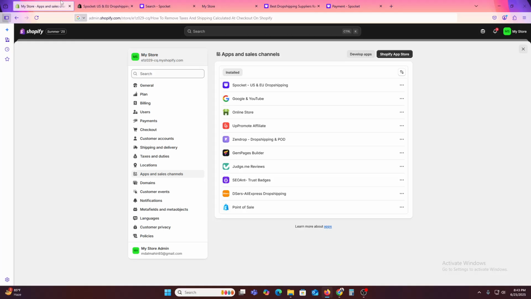Whenever you find your desired product, you just need to click add to import list, and then go to the import list tab, and you can edit product details like title, description, variant, pricing. Then you just need to click post to store. Then you will find that your product is live in your Shopify store.